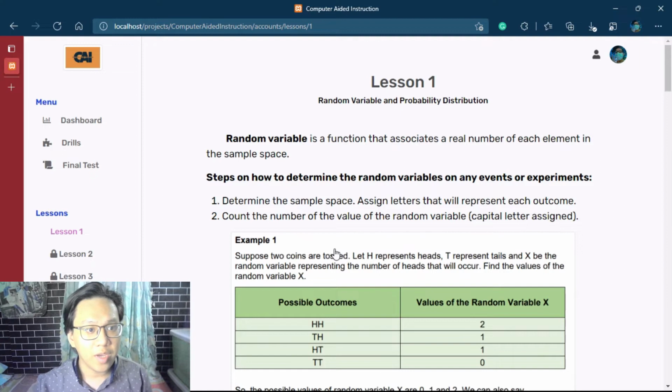There are different ways of presenting the lesson, by reading or watching the video.